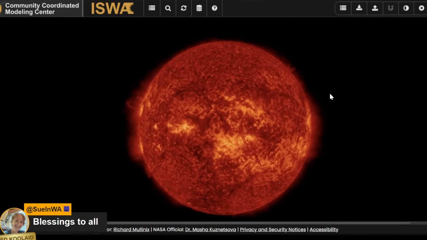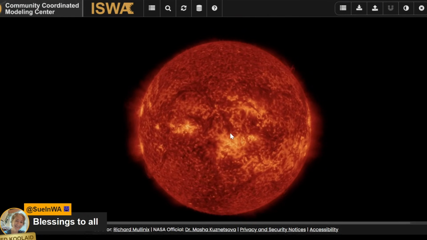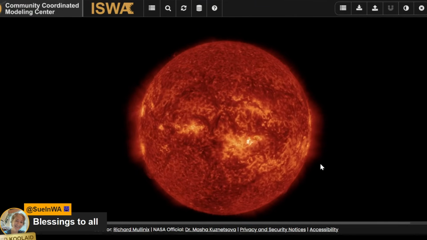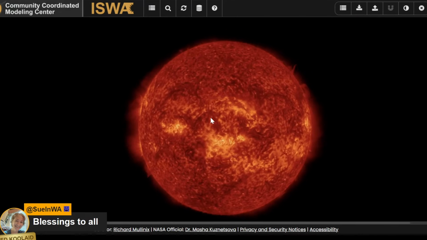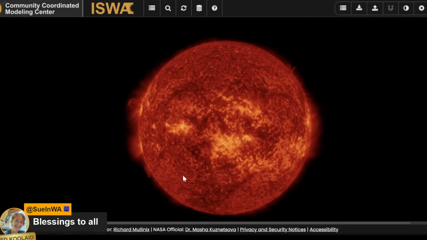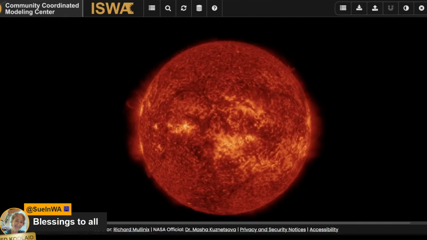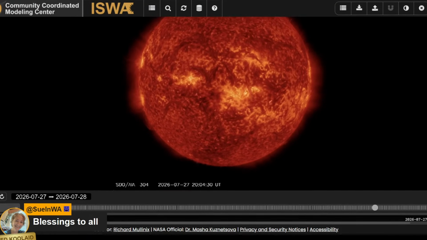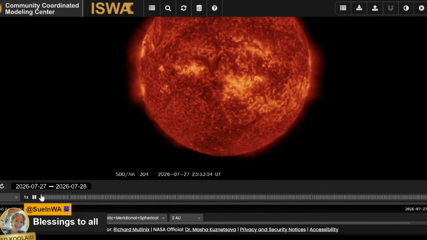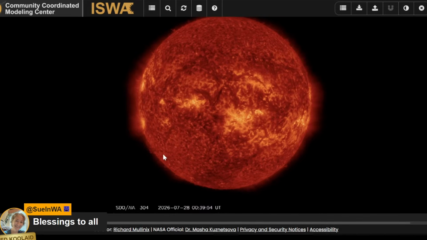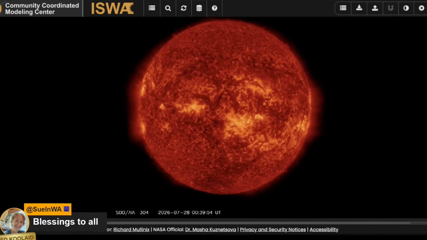Anyway, guys, this is the SDO. It's a satellite, always looking at the sun. I talk about this and I show this satellite almost every time, okay? So what are we looking at? Well, there is a filament right here, right in the Earth strike zone. This is as if you went outside and looked up at the sun. This is the point of view that we're looking at, okay? I'm not going to get into exactly everything that has to do with this satellite, on the advice of one of my moderators, Jammer. I kind of do that ad nauseam sometimes, just trying to make you guys understand better.